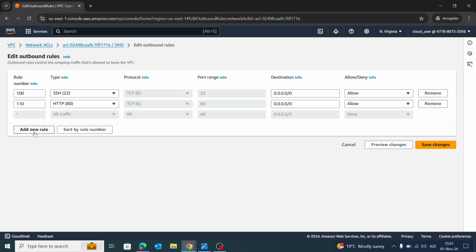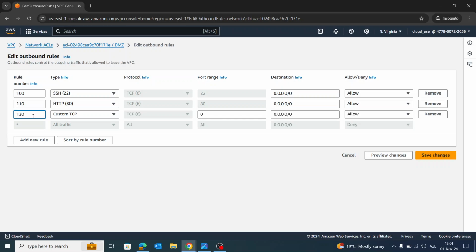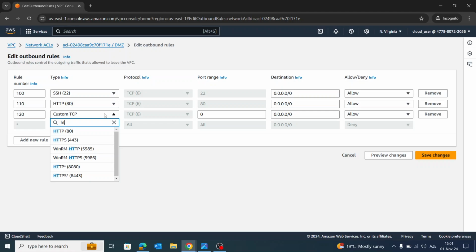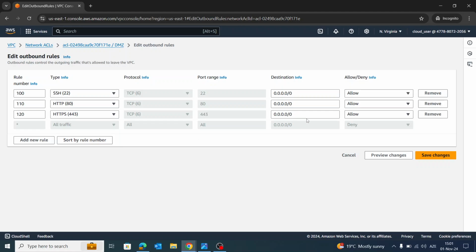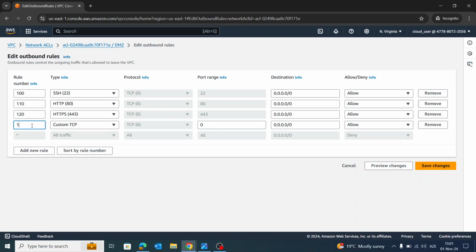One more rule, 120, HTTPS 443 from anywhere and allow. One more rule, 130, custom TCP, port range 1024 to 65535 from anywhere and allow. Finally, save changes.